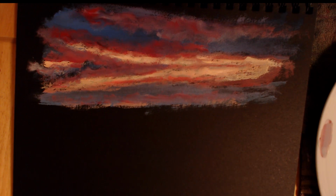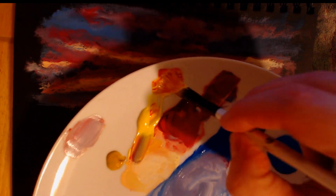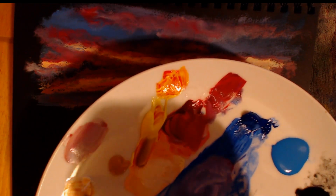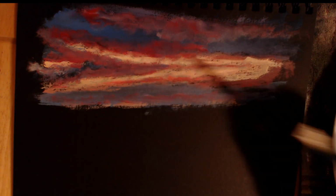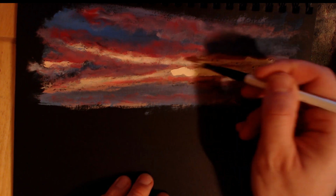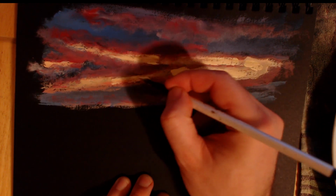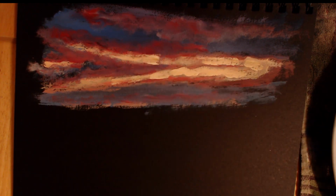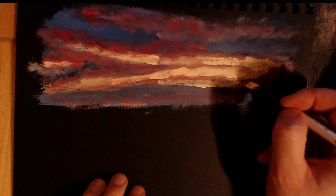Something like that. And then what I want to do is I want to go that little bit lighter. Get some of this, touch of red, touch of yellow, and then some white. Let's go for this lightest part, say about there maybe. Bit there, bit there. Might even have some under there.